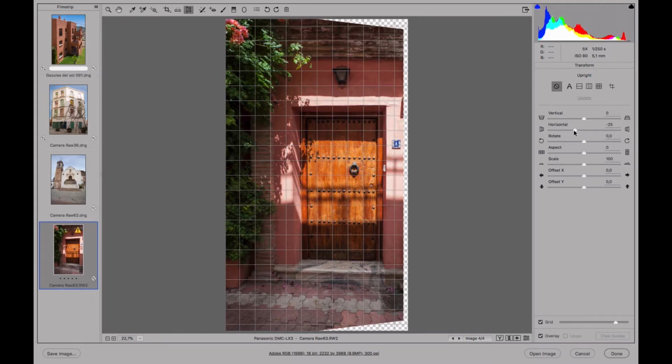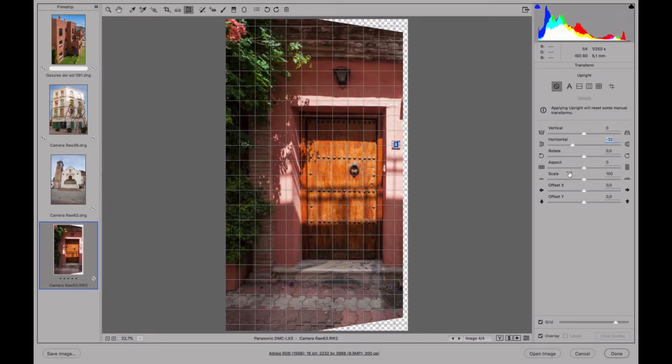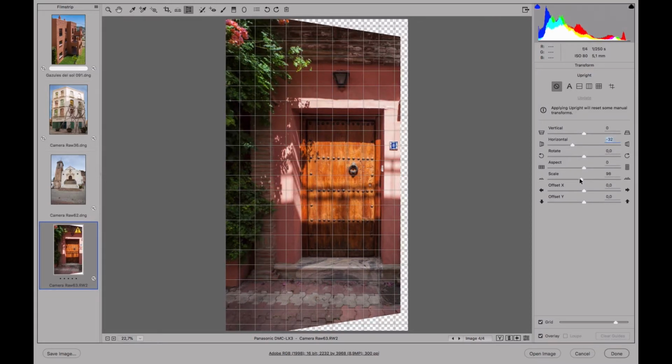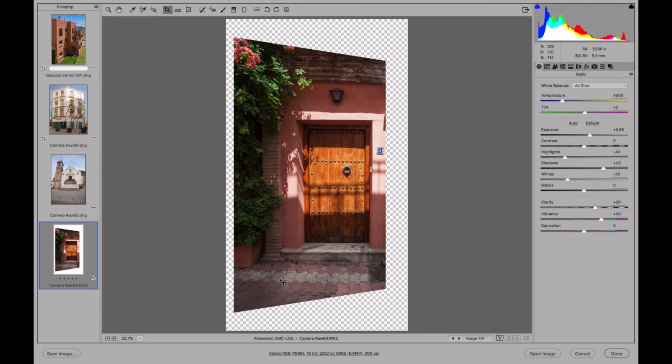Let's keep on giving it more and seeing what happens as we go on modifying it until we practically have a frontal vision of the door. If we look closely, when we reduce the scale, this is what we did to the photo. Let's get rid of the mesh just for a moment. To move from an image in which we had a side view to a frontal view, we had to rotate the photo horizontally so that we could get the sensation that we were in front of it. Once more, we have to crop because this photo would be useless like this.